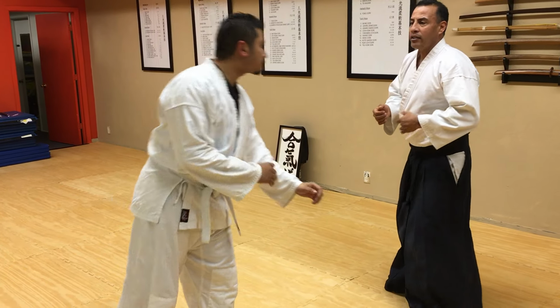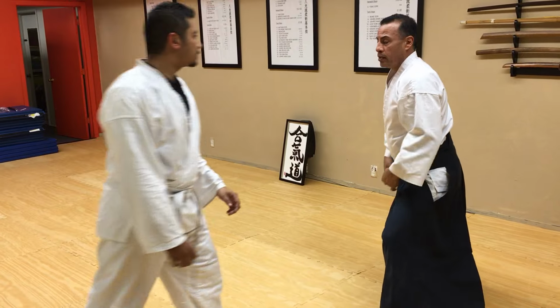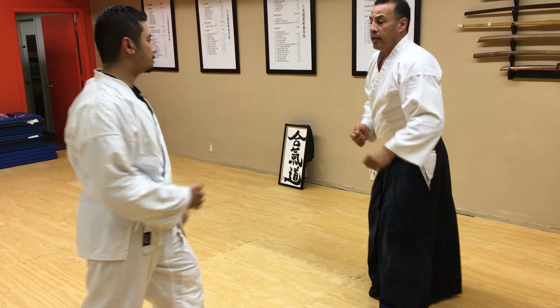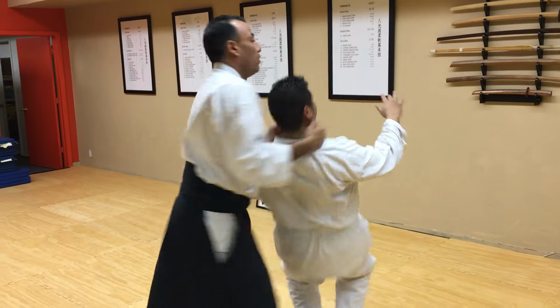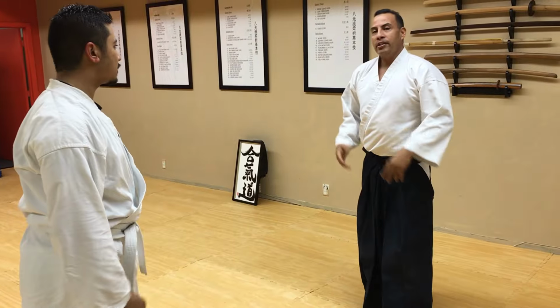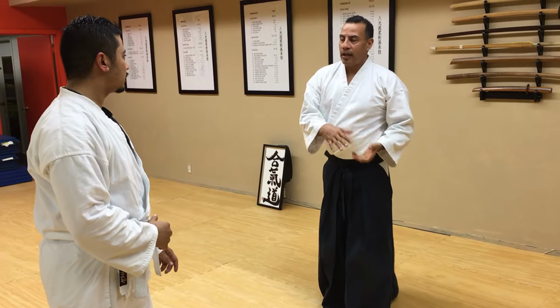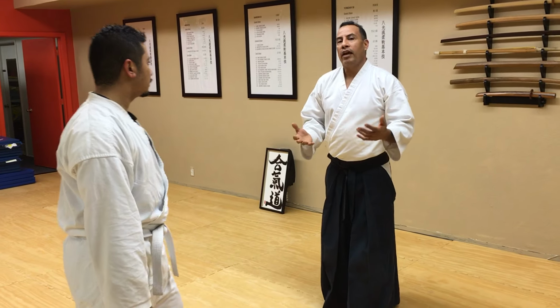So this is the practice. You guys go slowly and keep your back straight. The reason you want to keep your back straight is because he may punch. So he kicks, he punches, and I move in, whatever I'm trying to do. Go slowly, don't go too fast, take your time. It's just practice over and over and over. As you get better, then you go faster. You go from the left side to the right, and after a while you just kick and punch. It doesn't matter what foot you have forward eventually.